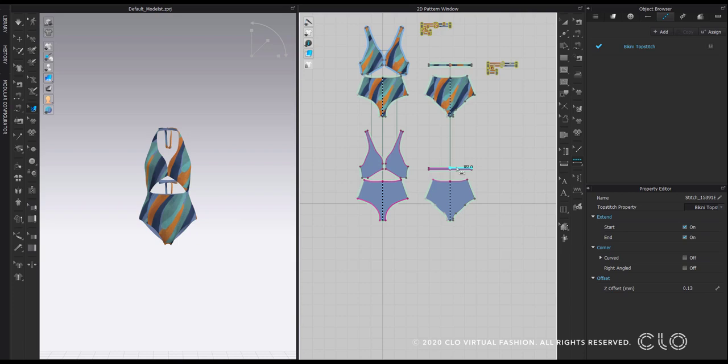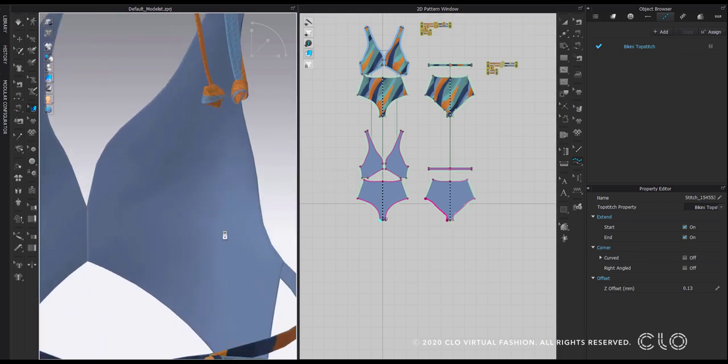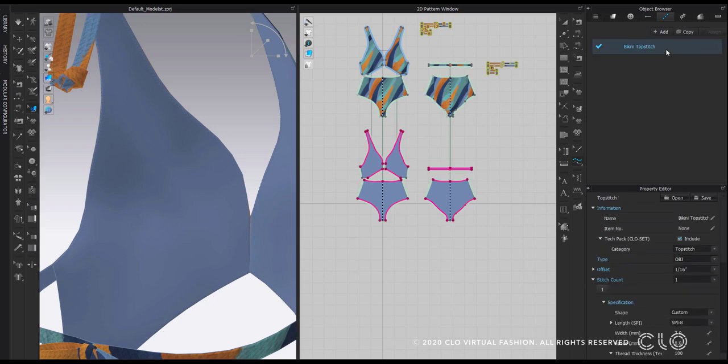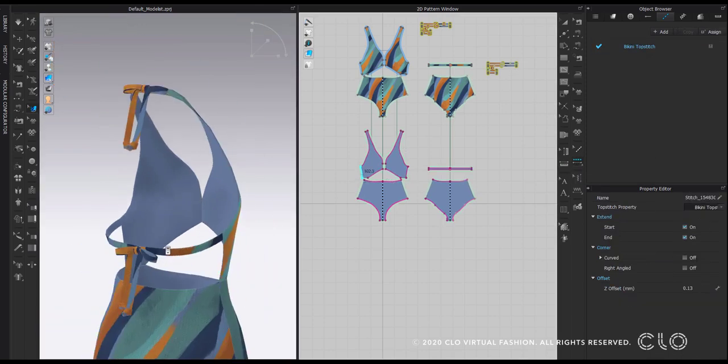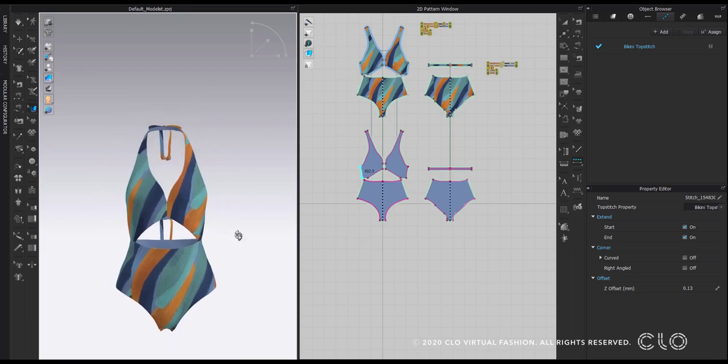You can also use free top stitch tool if you have some segment points or notches. And then let's take a look. I'm going to add 2 more on the sides, and that's it for the top stitching.